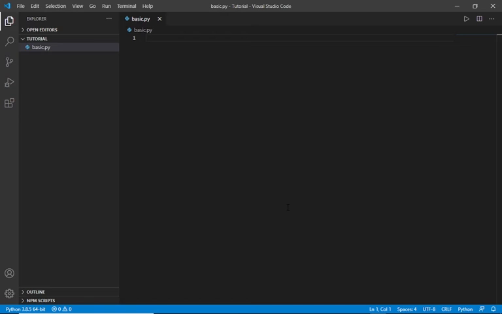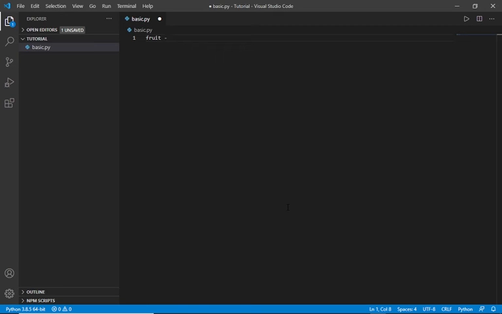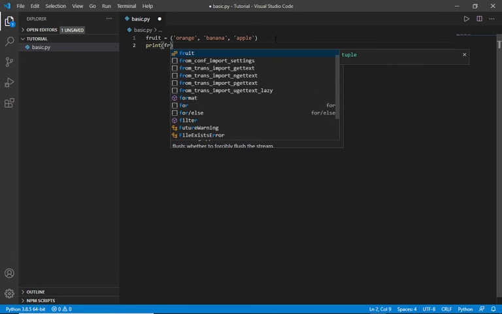Now for the tuple example, let's create a tuple of fruits. Let's print it out with our variable name, which is fruits.